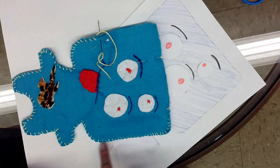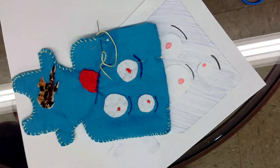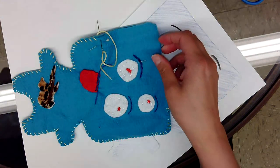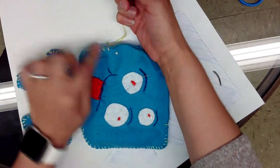As you can see, I'm almost all the way around, but I am starting to run out of thread. So I want to stop here and anchor my stitching in place, and then I'll rethread my needle to finish this off. So I'm going to enter in. Okay, so we have that loop.